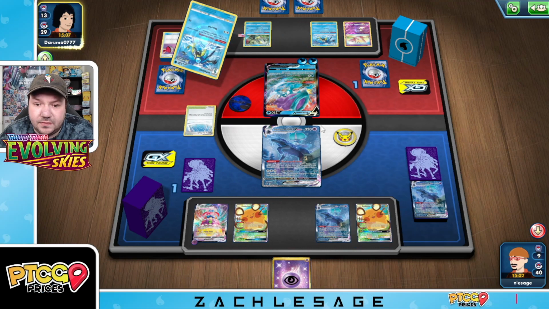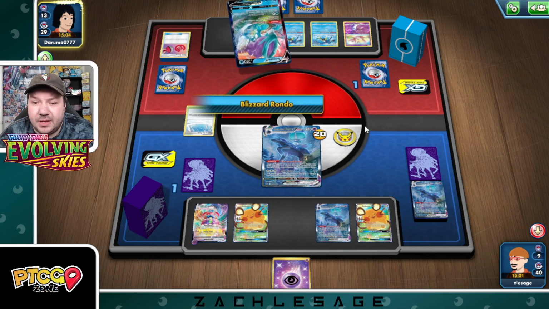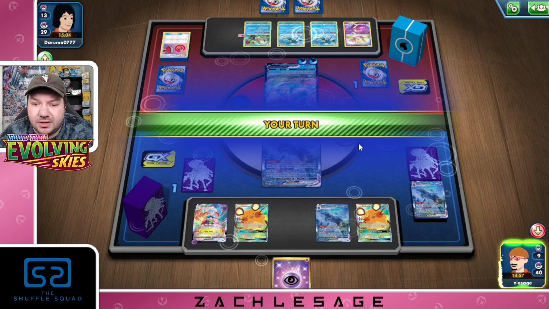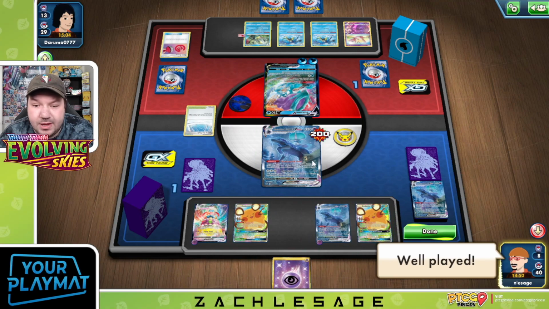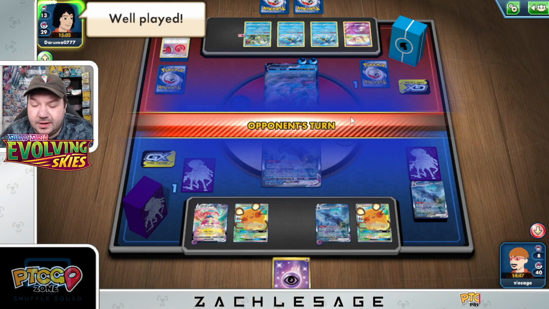We'd literally need to top deck. What would we have to top deck here? We would have to top deck the air balloon. Yeah. So we're going to give our opponent the well played. We just lose this game. We can't retreat. They just knock us out. So we'll just pass our turn so they can get the knockout.